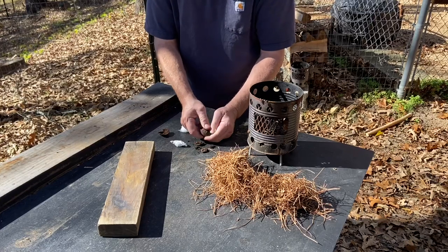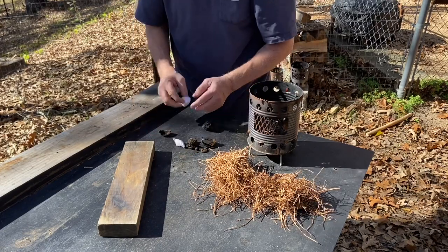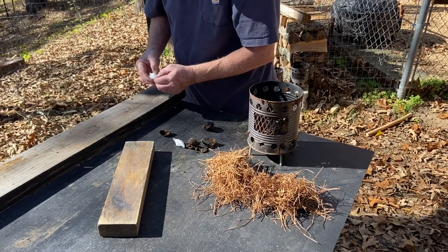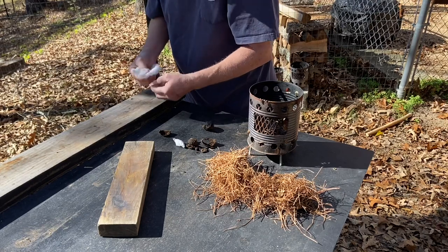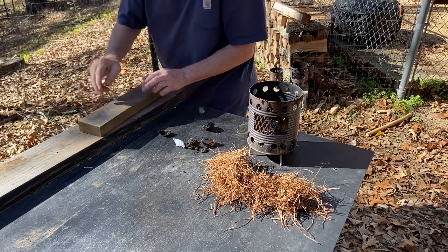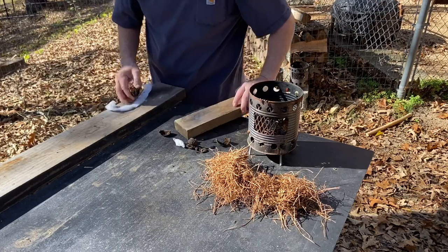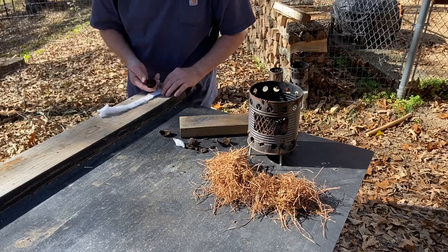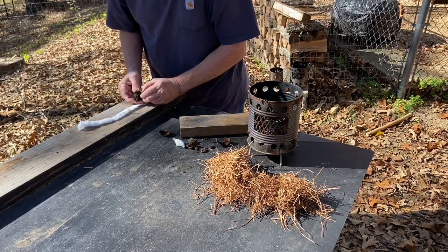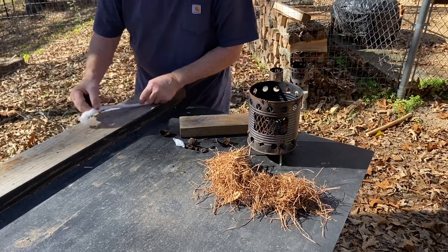It might have some finer material closer to that seed right there. It's still not all that fine - let's just put it on there chunky. But normally, any filler that you put in the fire roll, you'd want it to be powdery and broken down as small as you can get it. This right here is a little pasty, but a little bit of moisture will not be a problem at all.